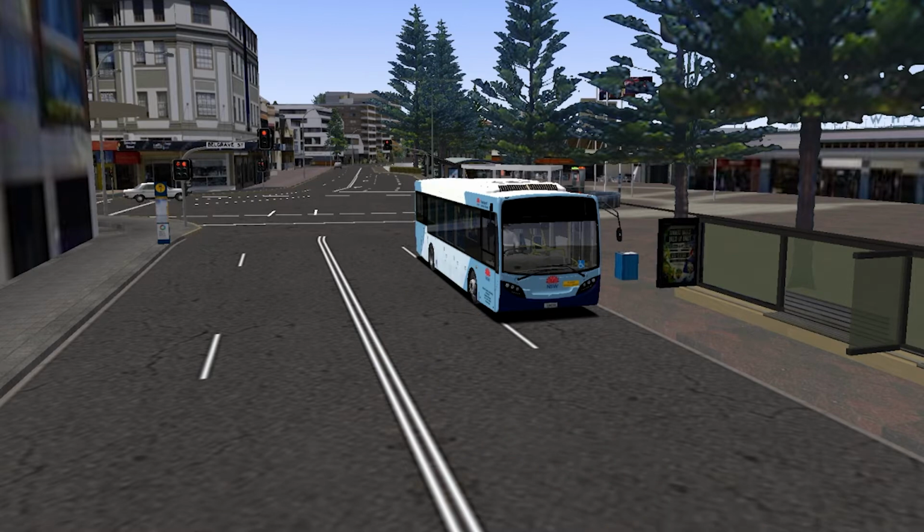Because of the length and the size of buses and trucks, and this is one thing that people often don't do in bus and truck simulators, if you're making a left turn, we're in a right-hand drive bus, what that means is you don't have to be in the left lane to turn into the left lane depending on the intersection. You can actually be in the lane next to the left lane and you can turn from there, and we'll see some examples when we see some buses driving.